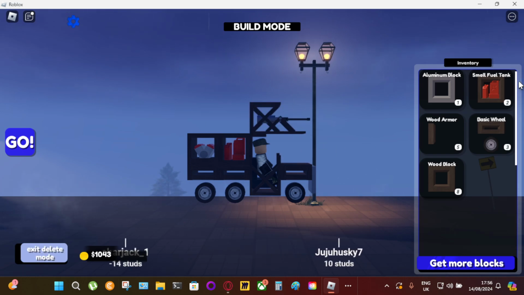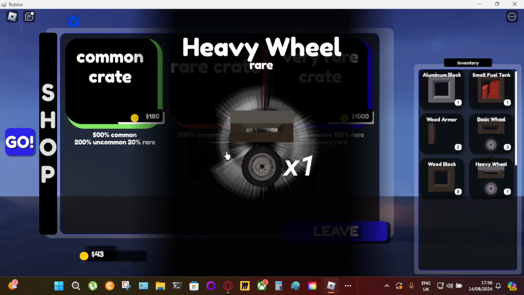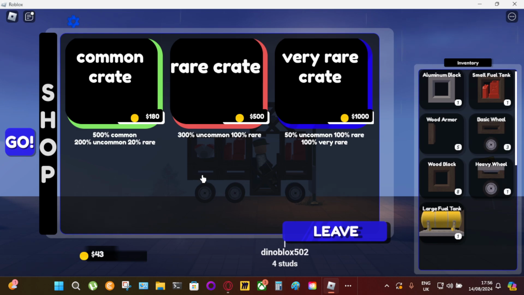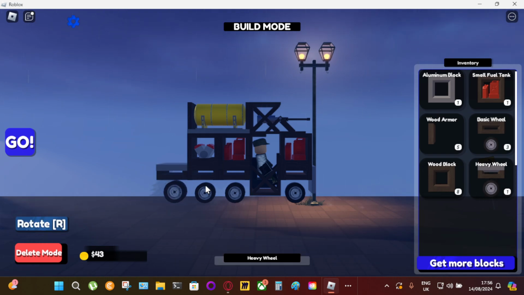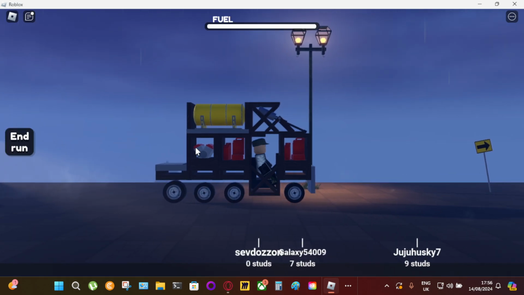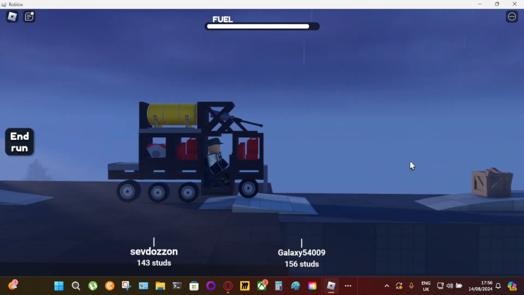So, it turns out that we do need a small fuel tank right there. Don't worry, we can get a very rare crate though. Heavy wheel. What does that do? Large fuel tank, very rare. That's a ginormous fuel tank, not a large. A heavy wheel. I wonder what that does. Let's see. But doink, we're going really slow now, aren't we? I need an engine. Yeah, we're going fast, we're going faster.